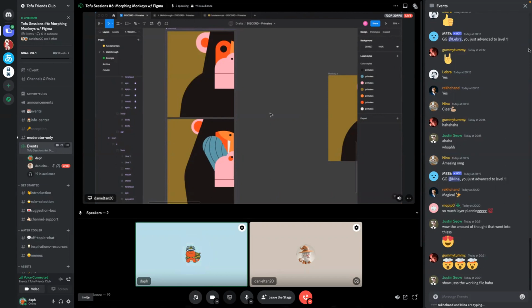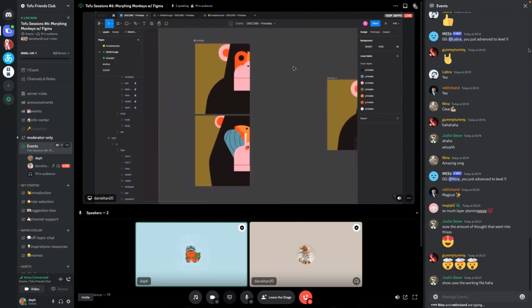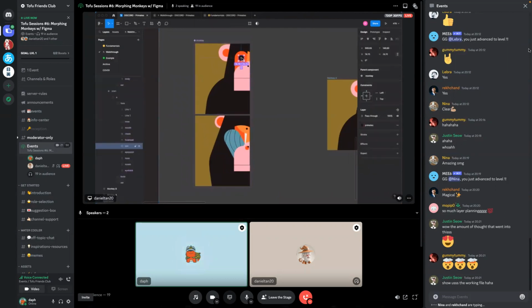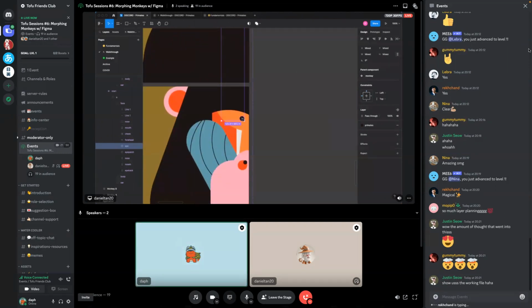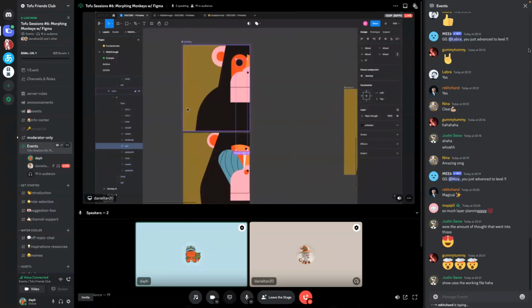One new technique that I learned, I don't know if you guys know about this, is that if you click on the eye of this layer, you realize there's a target or sniper kind of icon. If you click on this, you will immediately select the layer in the other variant as well. This was really helpful in this whole process.